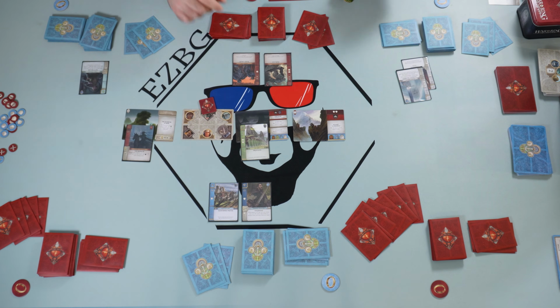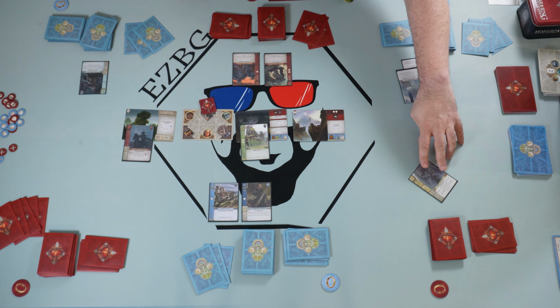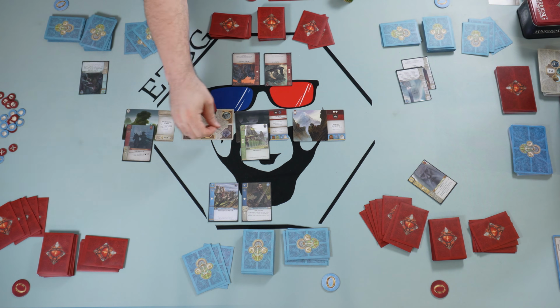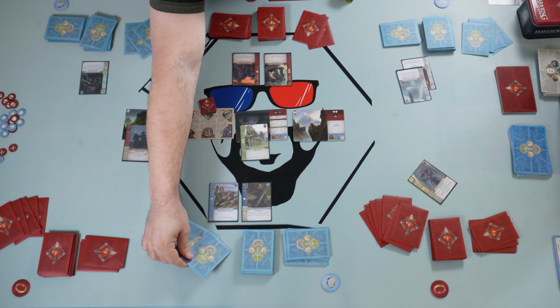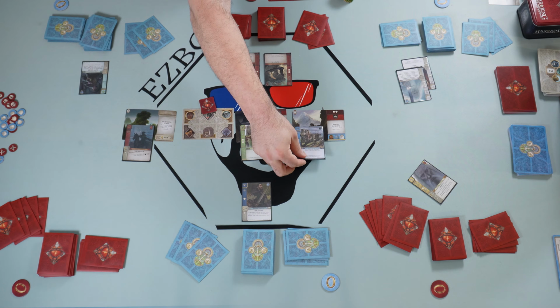Moving on to Saruman. Definitely Saruman would like to come out and play, so they're going to play Saruman into their reserve, and they're going to cycle another card into their cycle deck. Moving on to Aragorn, let's see what they're going to play. The Aragorn player actually is not going to play a card from their hand. They're going to take this army and move it right over here to this battleground.